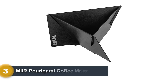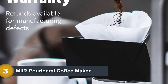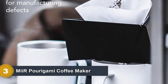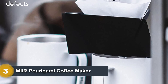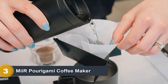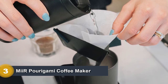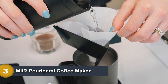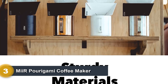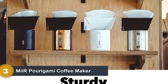Number 3: MiiR Origami Coffee Maker. The elegant and stylish MiiR Origami stole our hearts and the show. We love this cleverly designed and aptly named brewer because it is the most compact pour-over brewer that delivers gourmet-level flavor. It features three interlocking stainless steel panels that affix to each other to create a solid base for filtering your coffee. Though heavier than some other options, it is very compact, and we appreciate that it eliminates the need to pour hot water over plastic when making coffee in the backcountry.